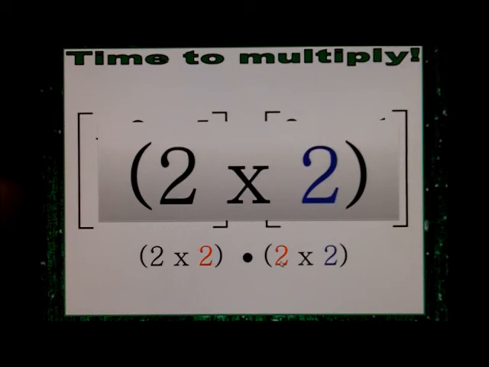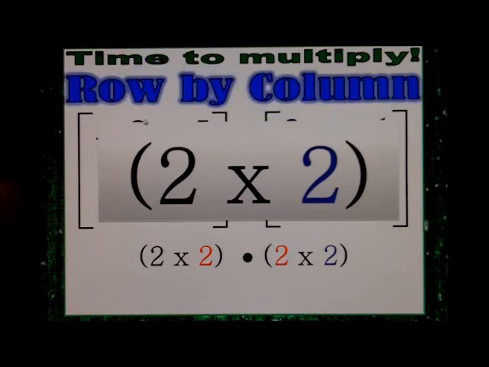So now, when I'm going to multiply these, here is the key thing you have to do. I'm going to put these two matrices up here. Ingrain this in your mind. It is always going to be row by column. Row by column. Row by column. Row, row, row your boat, by the column. Gently down the stream. I don't know what I'm saying. It doesn't matter. Row by column.